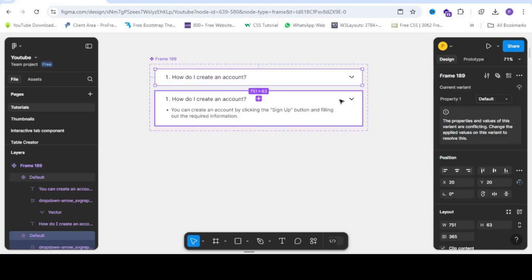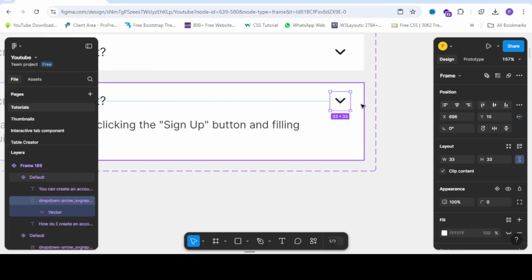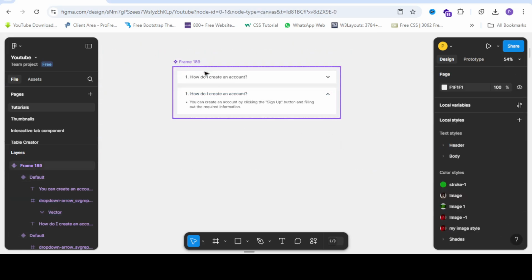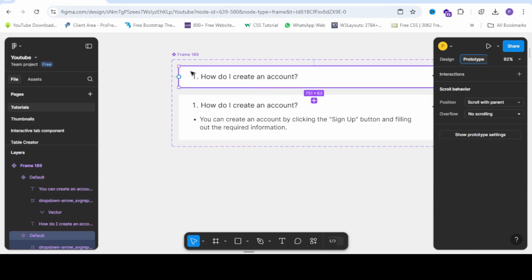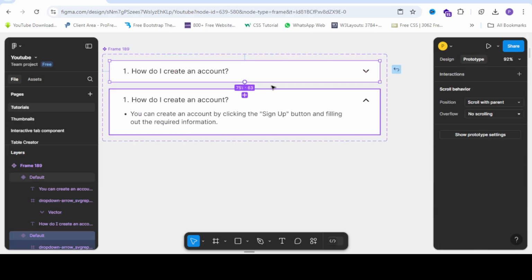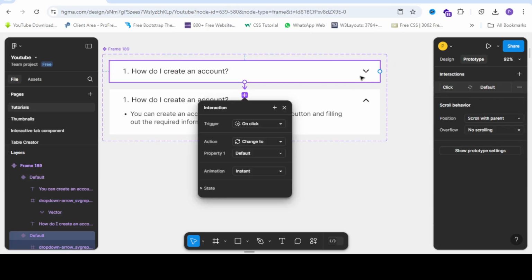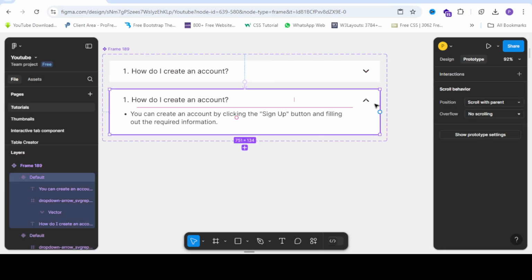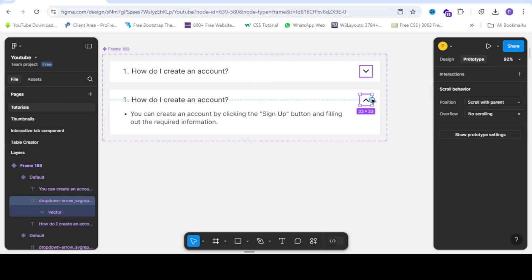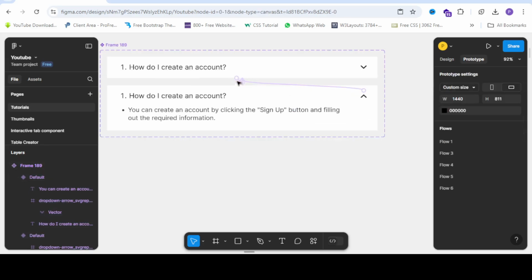One thing more. Once the accordion is open, the drop down icon will be facing up, not down. So let's do this by holding Shift and then V. Done. Now let's also connect this one. I don't want them to have to specifically click on this icon. They can just click on this thing and it should open. Then while closing, maybe they are going to click on this one. That is fine, right?